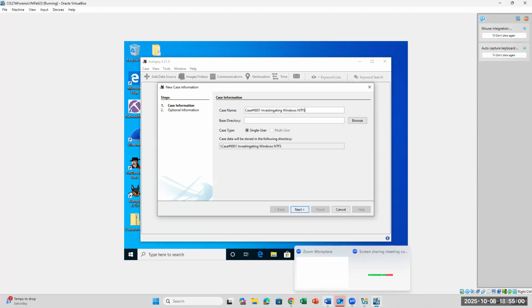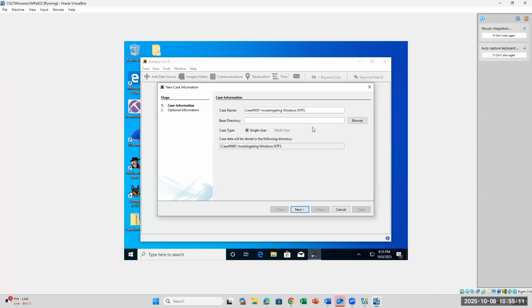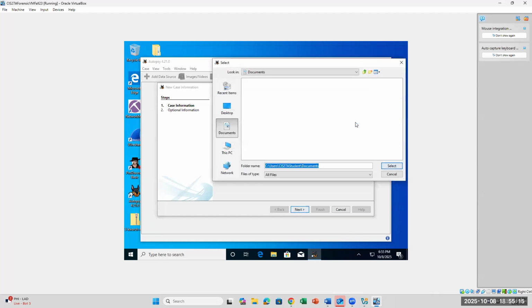Okay. Now we need to create a folder where we will store all the findings for the case. Once you fill out the name, you're going to click browse, and we're going to make a new folder for it. We're going to click the little icon on the right that has the little red star to make a new folder.